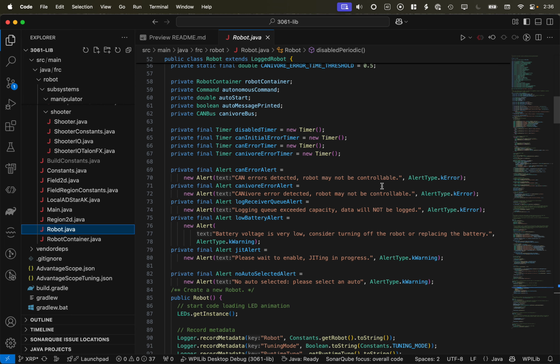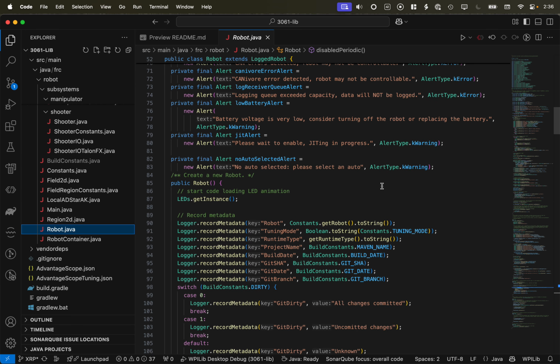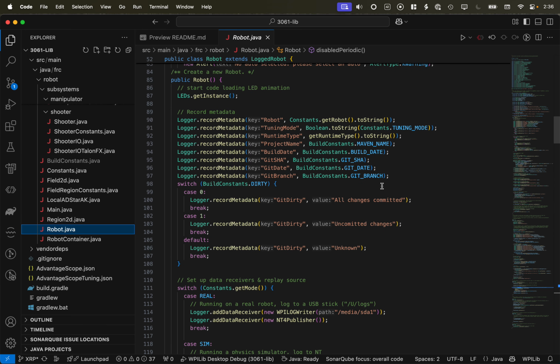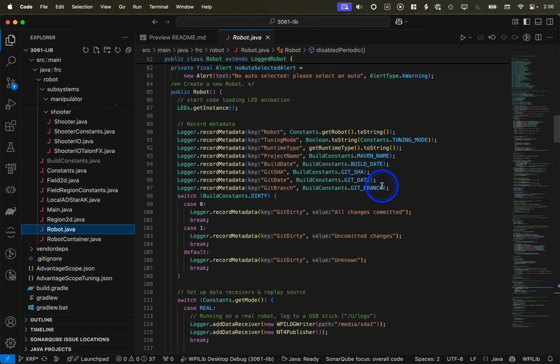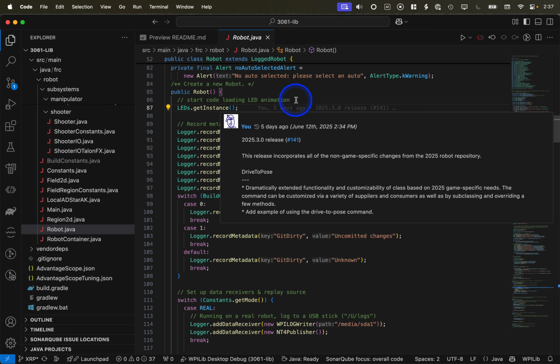All right, we're not going to worry a lot about instance variables. We're going to focus more on the code and explaining why we do certain things. This is useful, at least I think it is: we create an instance of the LED class as the very first thing the robot class constructor does.